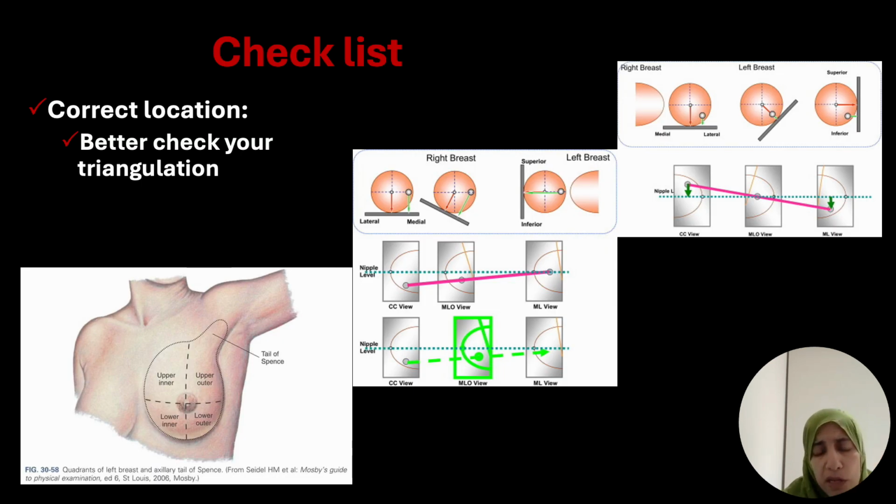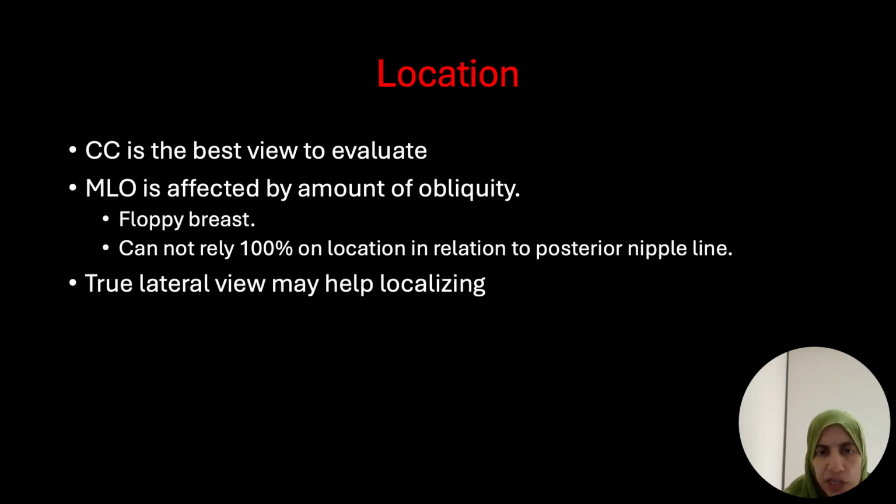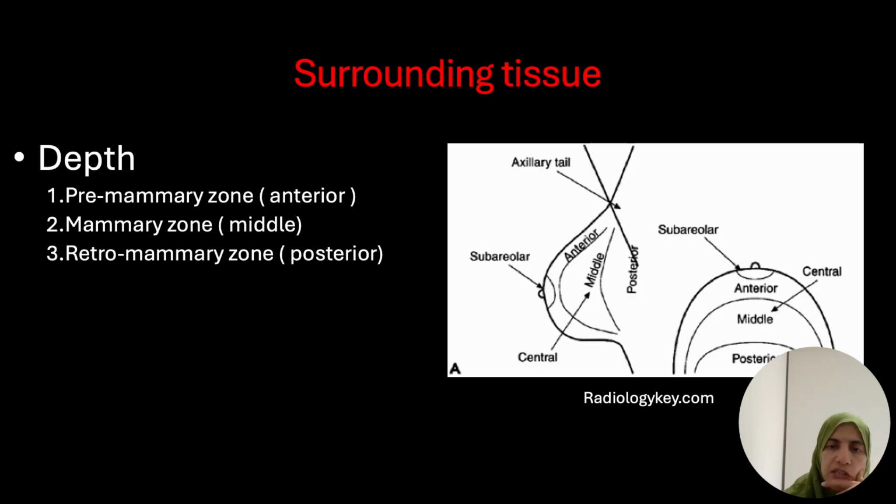By knowing on mammogram where the lesion is located on the CC and MLO views, you would know where in clock relation the lesion is. The best view that decides the location is the CC view. With the MLO, the obliquity of the imaging can really vary. So you think that the lesion is in the upper quadrant, but sometimes it's at the border or a little bit at the upper part of the lower quadrants. A true lateral view tends to be more accurate in locating these lesions.